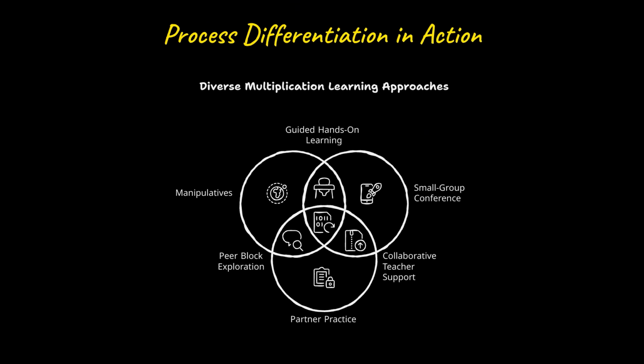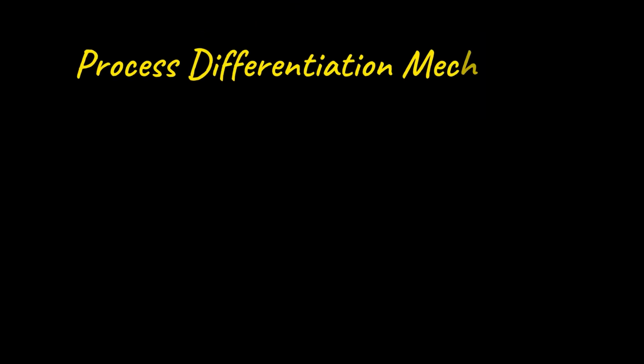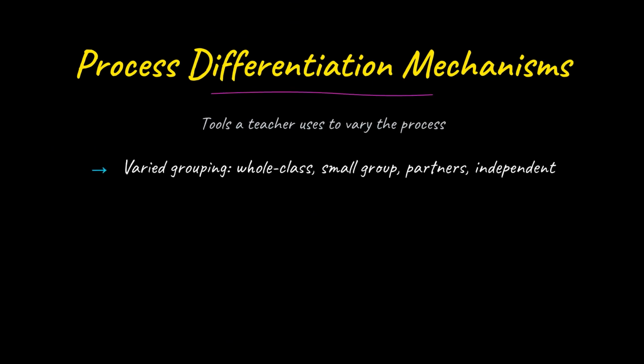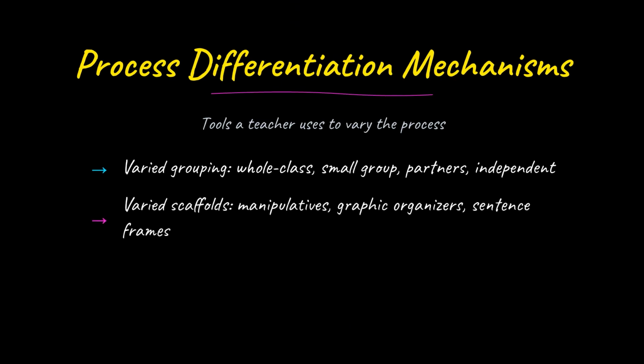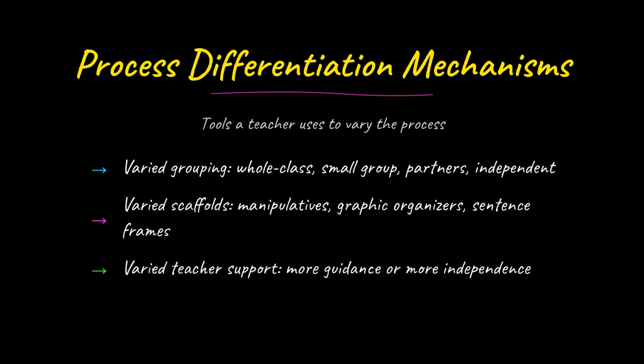Another has a small group conference with the teacher. A third works on partner practice. And a fourth takes on an independent challenge. Same concept, 4 different processes. The mechanisms of process differentiation include varied grouping arrangements, varied scaffolds, adjusting the level of teacher support across the lesson, and building in flexible time and student choice.